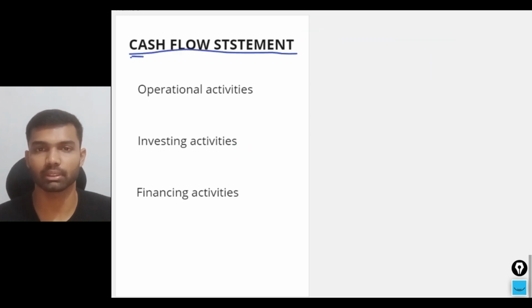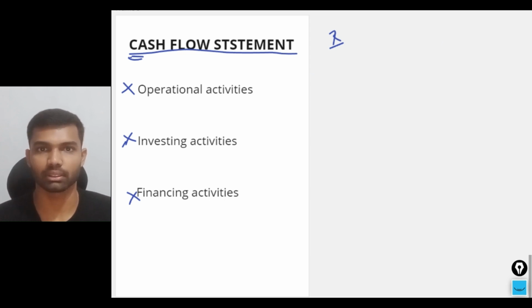Okay. Many investors give importance to the cash flow statement rather than the P&L report because this statement shows the in and out of the company's finances. If the company receives 100 rupees or if the company spends 100 rupees, everything will come under the cash flow statement of the company. Okay. In the previous video, we have seen the restaurant business. Now for that, we can create a cash flow statement.